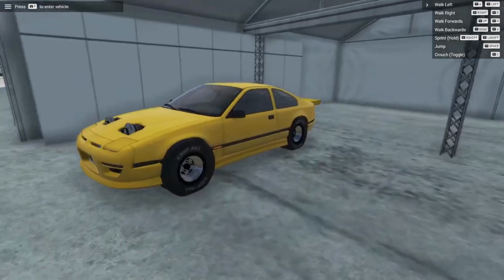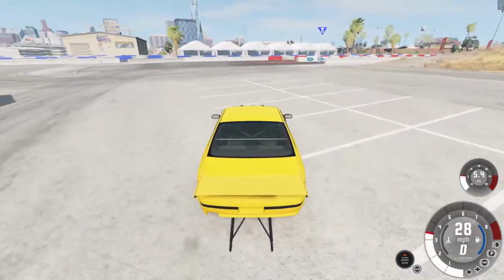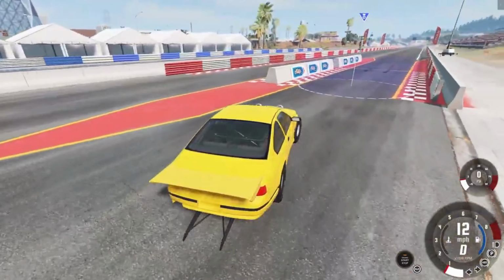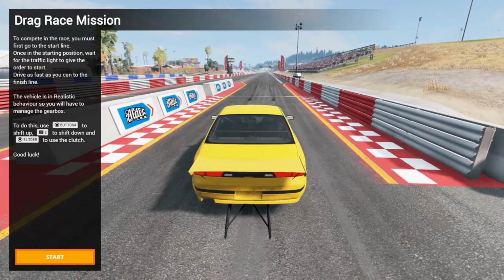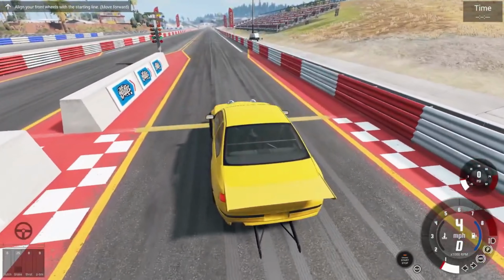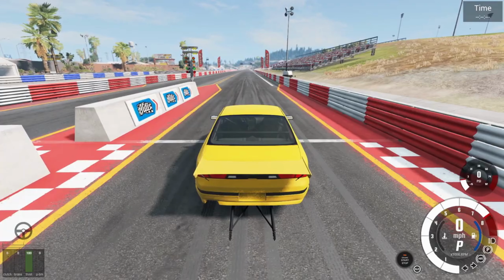Right, final car. This one is lethal. I cannot keep this straight for the life of me. Look, it's dangerous. And that one. No. Yeah. Play. Right. So first run without NOS. See how we get on. Yeah. One. Go.